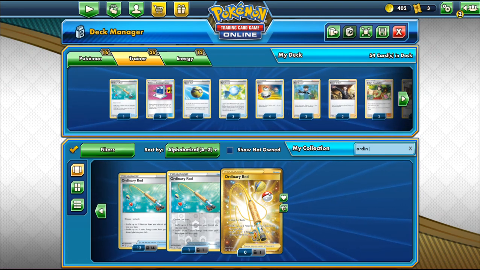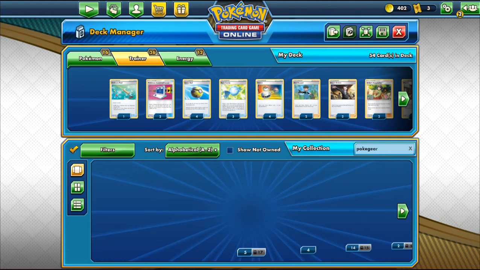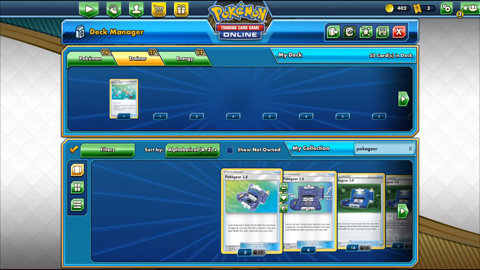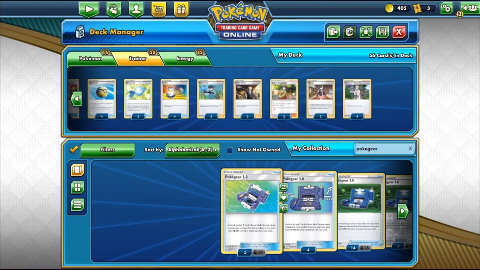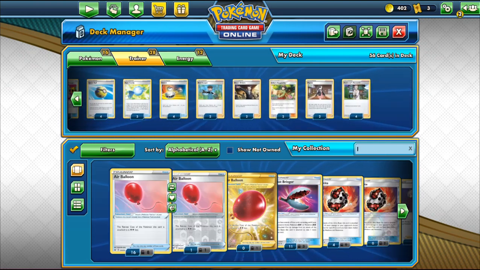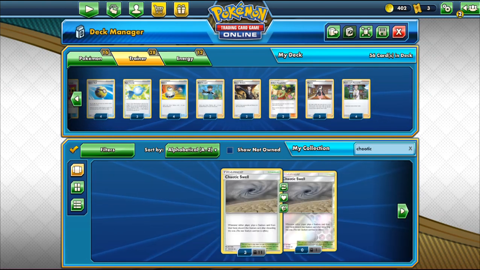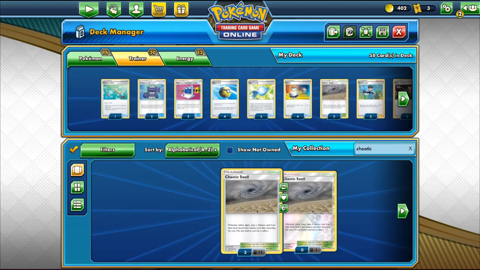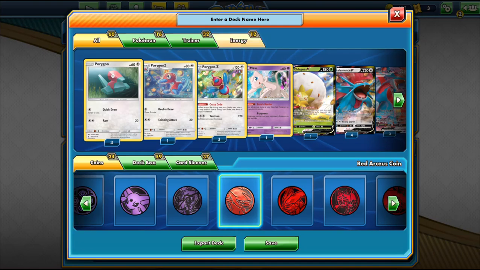Let's add in Pokegear. And then I'm going to add Chaos Gym as my stadium's choice here because we don't like all the stadiums being played. That's it. That's the deck right there. And that's pretty much the deck right there. That's Salamence VMAX, with Porygon-Z to save it.